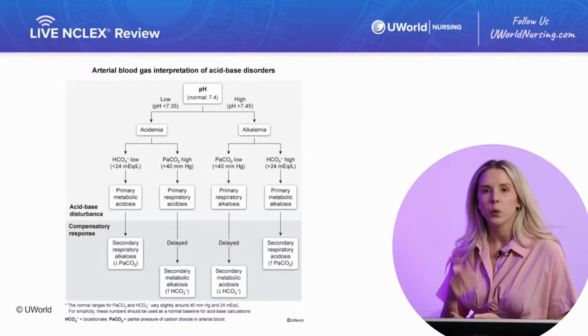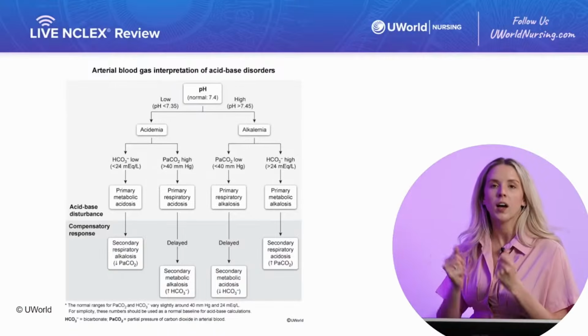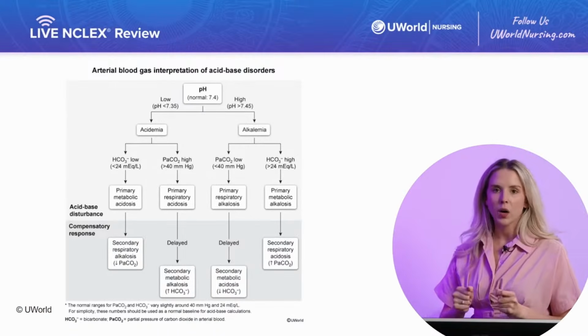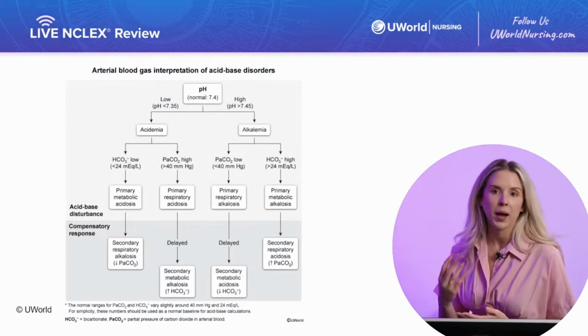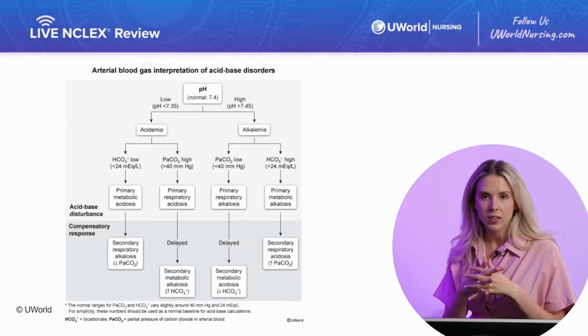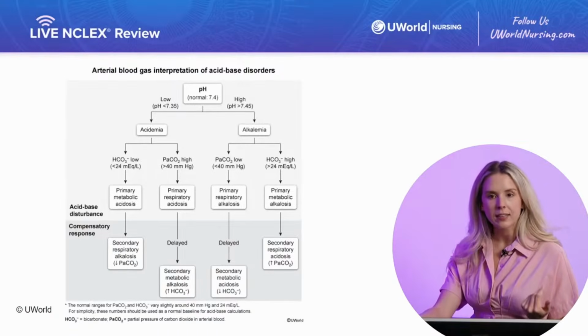Our kidneys are going to hold on to hydrogen in the urine, which we know is an acid. They hold on to this acid, which brings down our pH, takes us out of alkalosis. They're also going to lower their bicarb production, and these two things together will work to lower our pH. But again, it's happening pretty slowly.